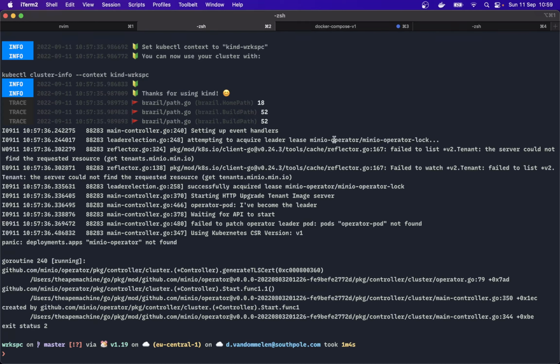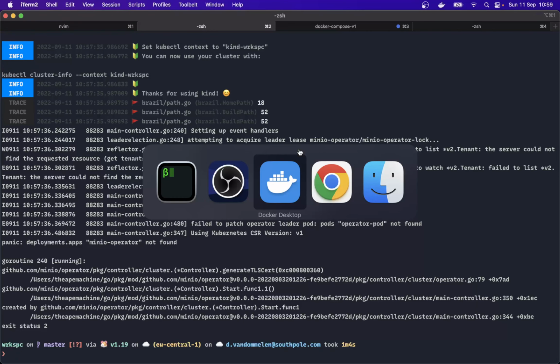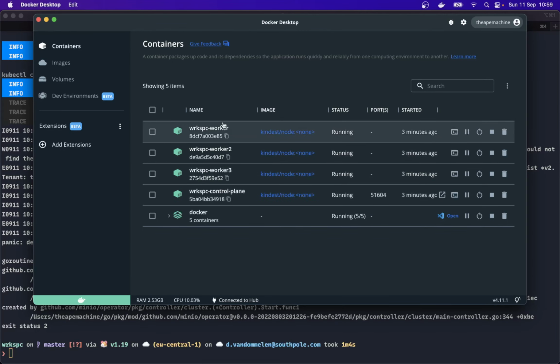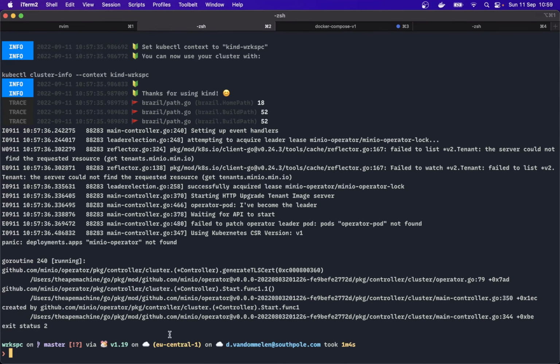also incorporate Minio. But the real cool part of this, before I show you, I will show you that right now we have these four Docker containers running, one of which is the Kubernetes control plane and then the three worker nodes. And I'll show you how I did this, because this is not using the shell or shell commands or anything. This is actually the code being used as a package in my Go code.